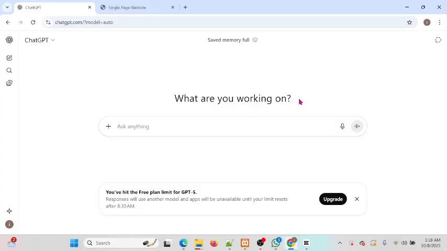Then for your images, you may have a special folder for your images. So now we want the program to create a multiple page website.